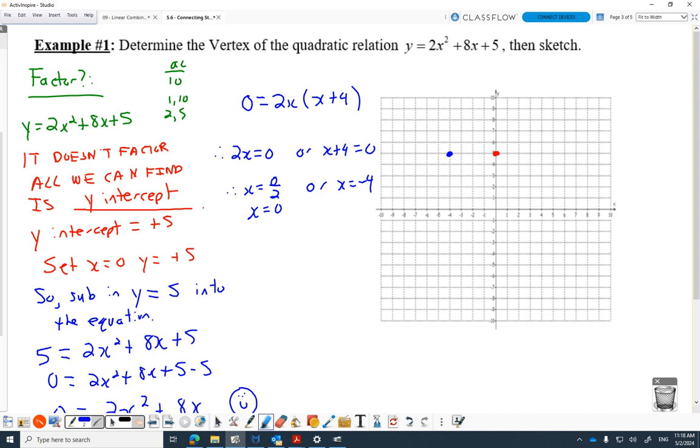Who can give us the instructions to finish this off? If I've got two symmetrical points, they weren't the x-intercepts. We just have to grow up a little bit and go, any two symmetrical points will do. What should I do with these two things to now find the vertex? Halfway between, right? We called it finding the axis of symmetry, and that's true, but that's not what I wrote.